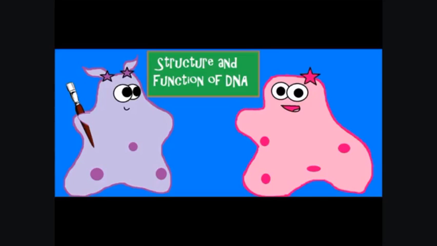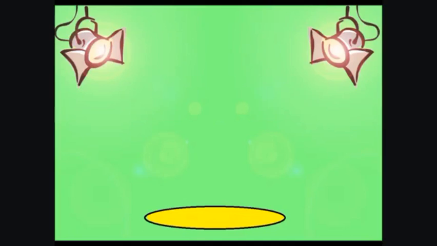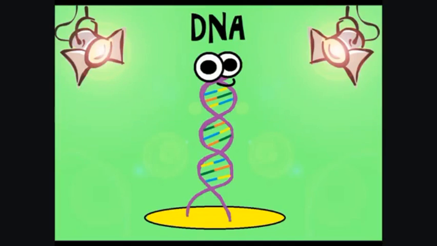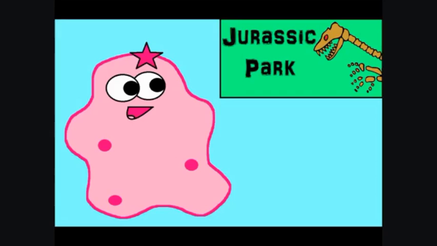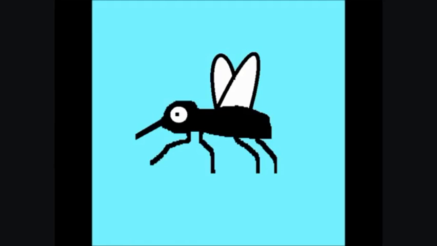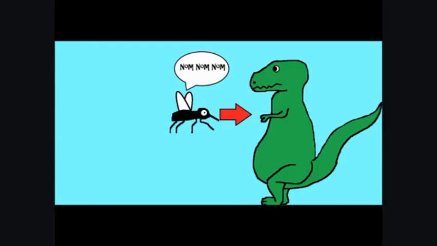So today we're going to talk about DNA, and we're going to go into the structure and the function of DNA. But before we do that, we want to talk about why DNA is so awesome. So let me give you a not so real world example. If you've ever seen the movie Jurassic Park, you know it has the storyline where some scientists find a mosquito trapped in amber. Now, the idea is this mosquito had once fed on a dinosaur.